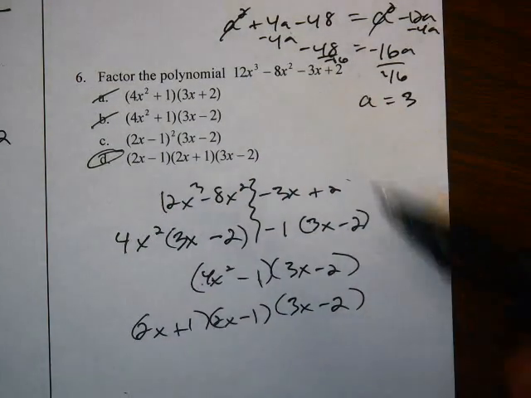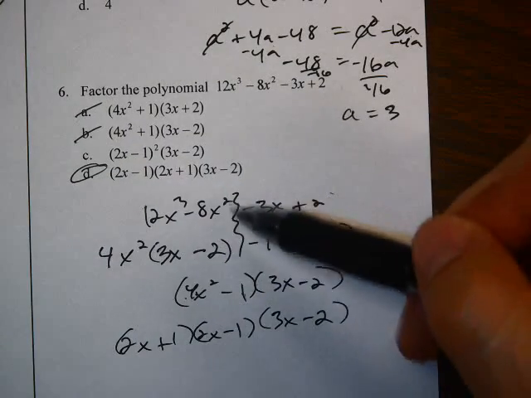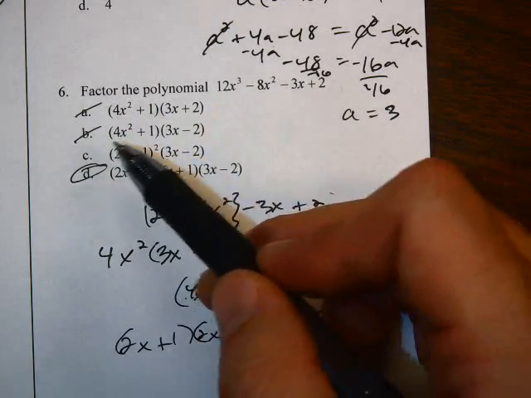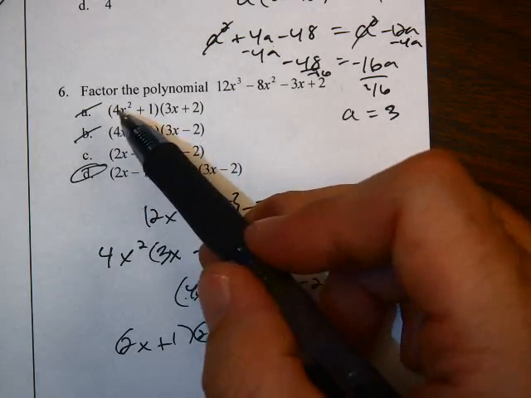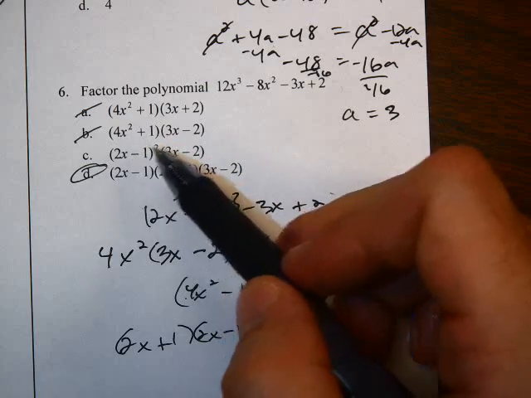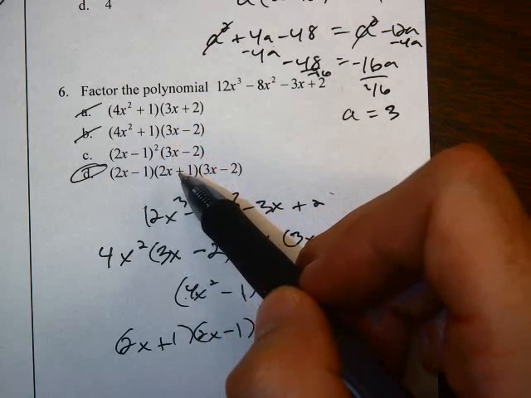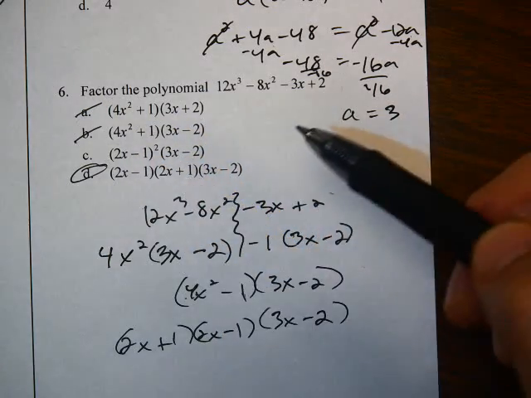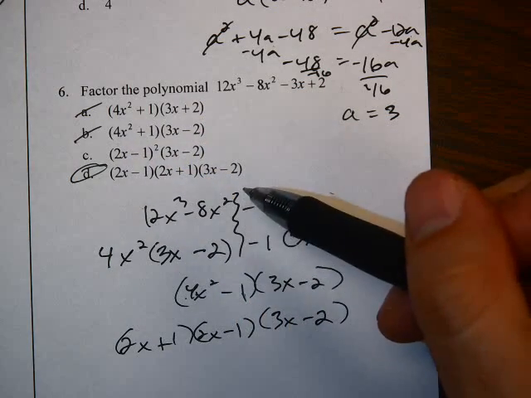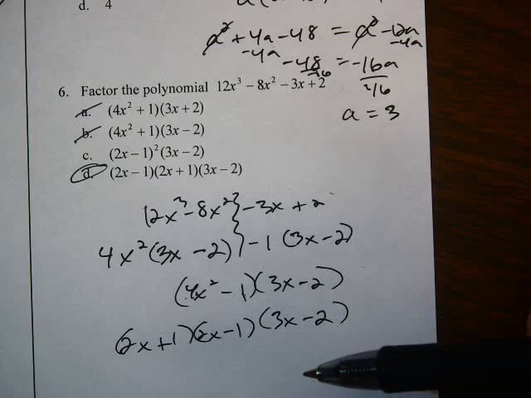Now the other option too, you do have an option. If you don't remember the factoring by grouping, it would take a while, but you can multiply these all out. You could do foiling or the distributive property, or whatever you refer to it as. Multiply them all out, and the first one that's going to work is this one. The only thing is it's going to take a long time to multiply all that out. So it's really better if you can remember all these different kinds of factoring.